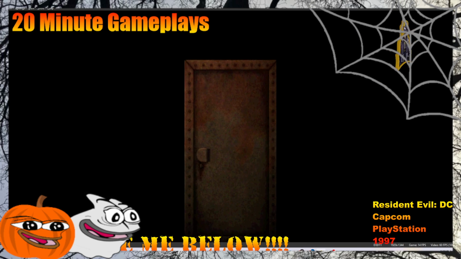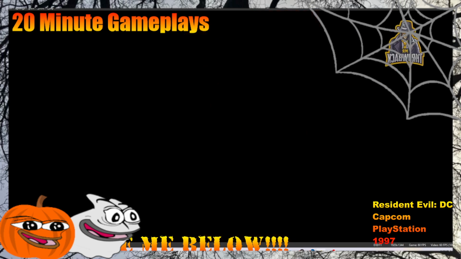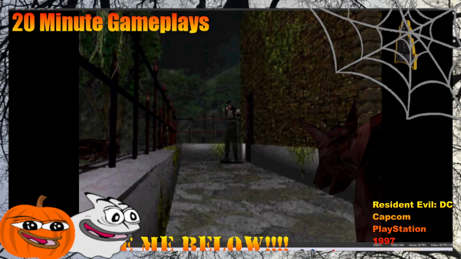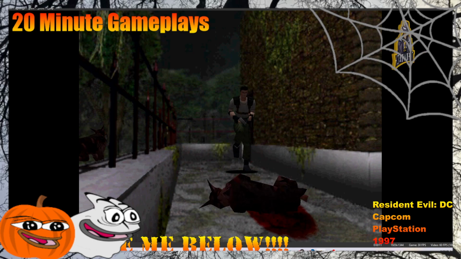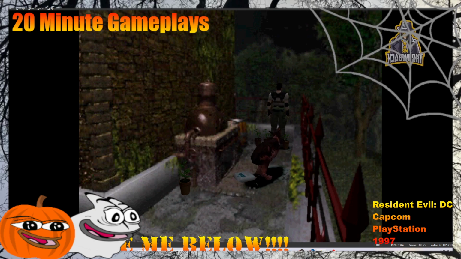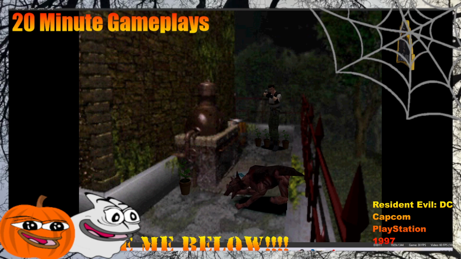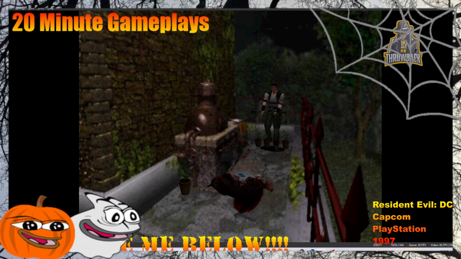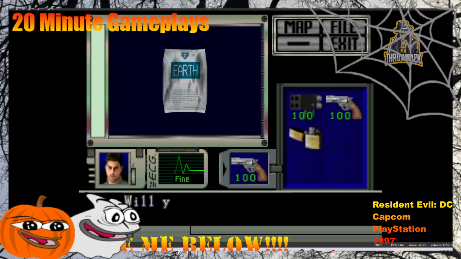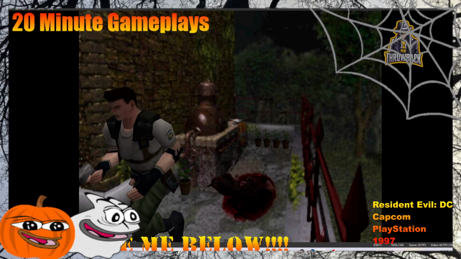Okay, let's go here though. That's where we got to get the herbicide. Stupid dogs. Aha! Oh shoot, what? Wow. He didn't hit me! Nice try. Oh, look, it's got blood on it. I don't want to take it now. I guess we have to.